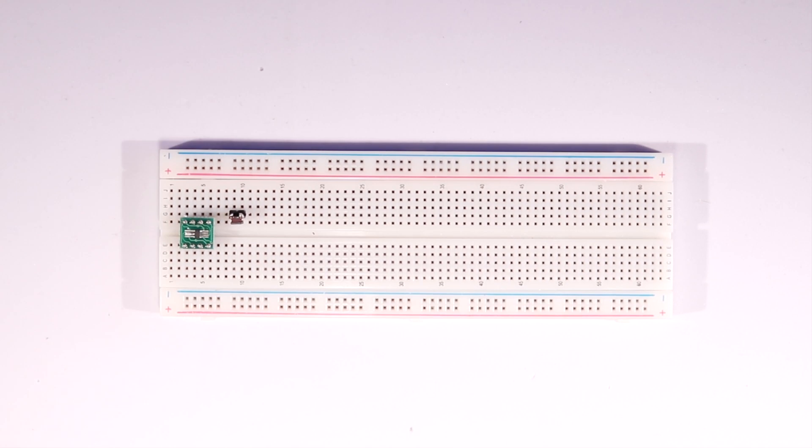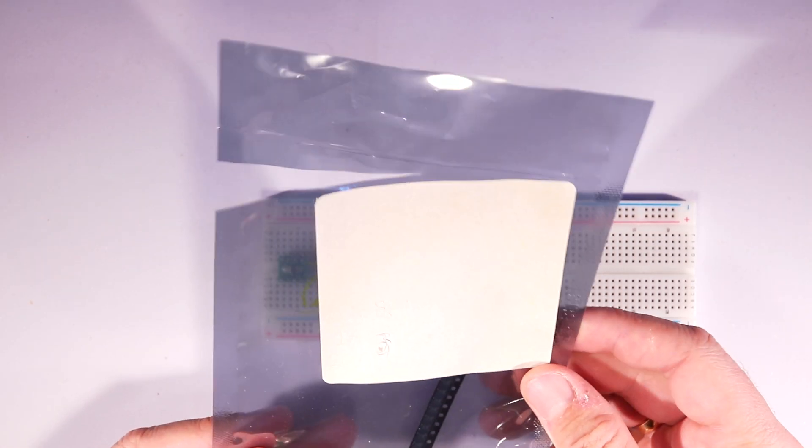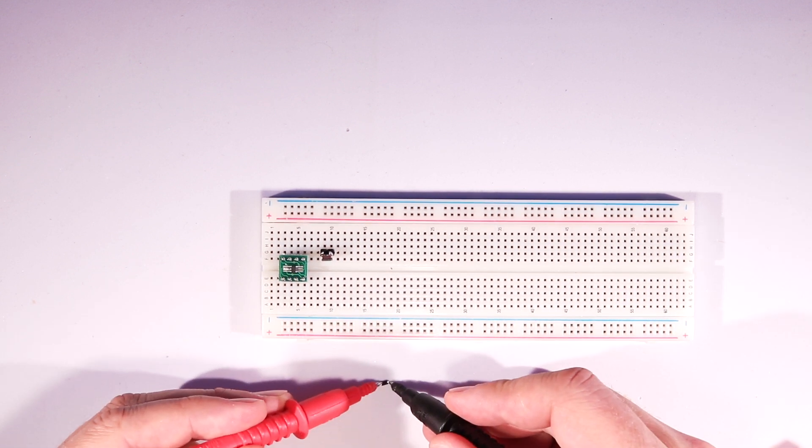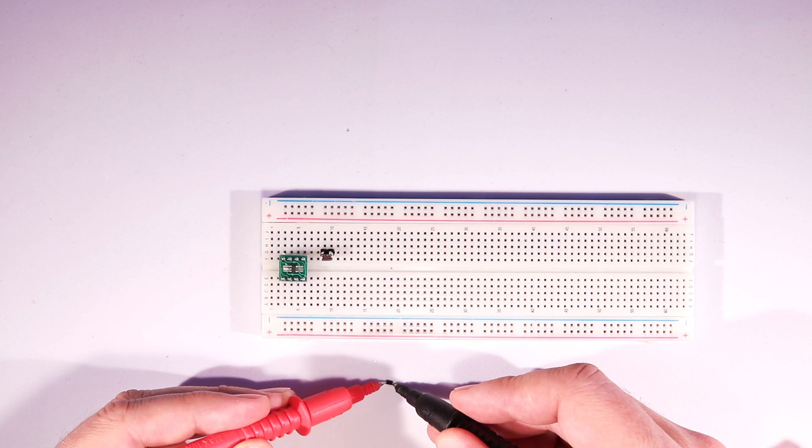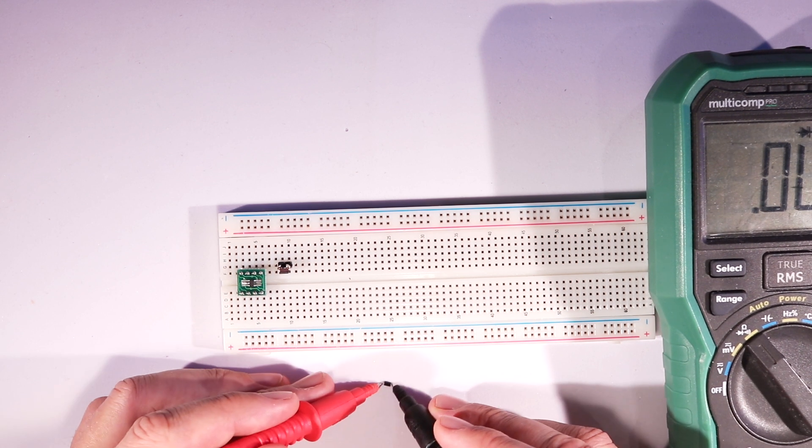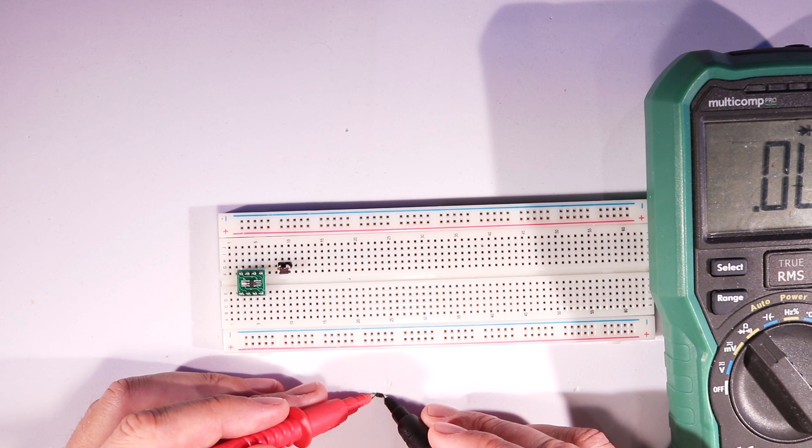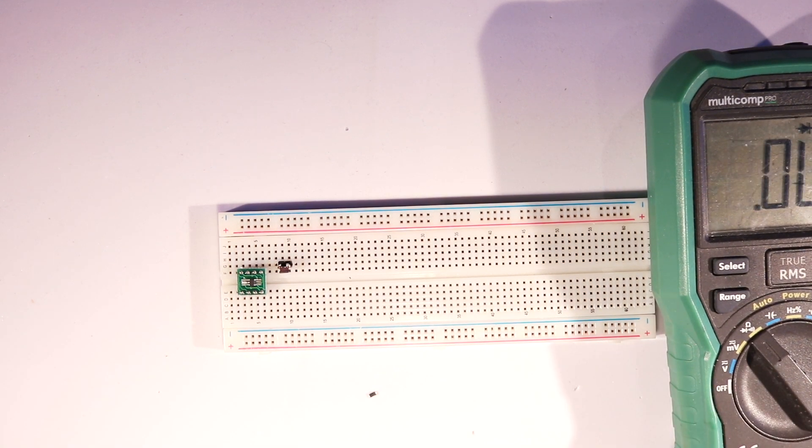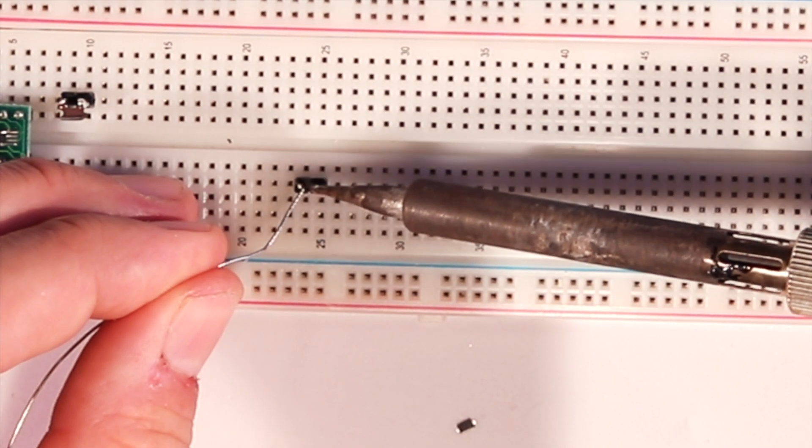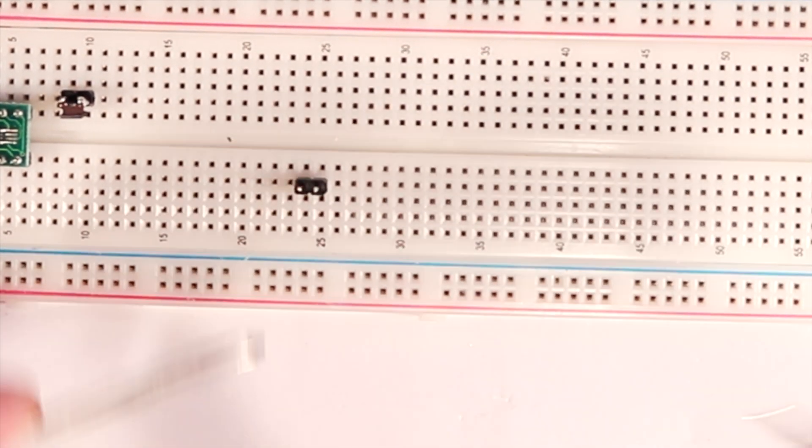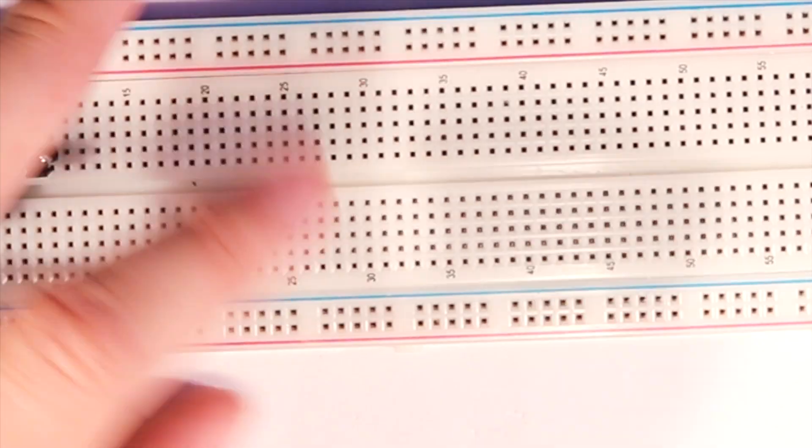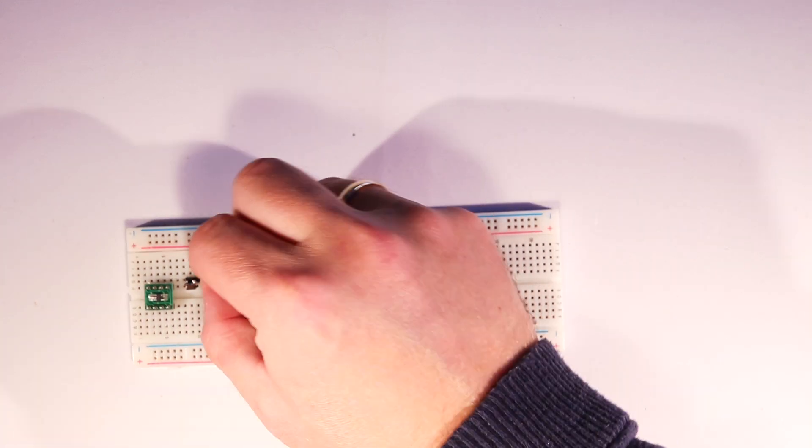Next we need a diode, and the datasheet recommends a Schottky for efficiency reasons, and I have a mystery bag where I've penned in 1A 20V. My multimeter seems to agree, so I guess that'll do, and I can stick with the theme of putting SMD parts on a breadboard. What I usually do in these cases is to make sure the easiest to solder part is reasonably tinned, and then use that to tack down one side of the not-so-handy component. That makes it pretty easy to solder the other side correctly.